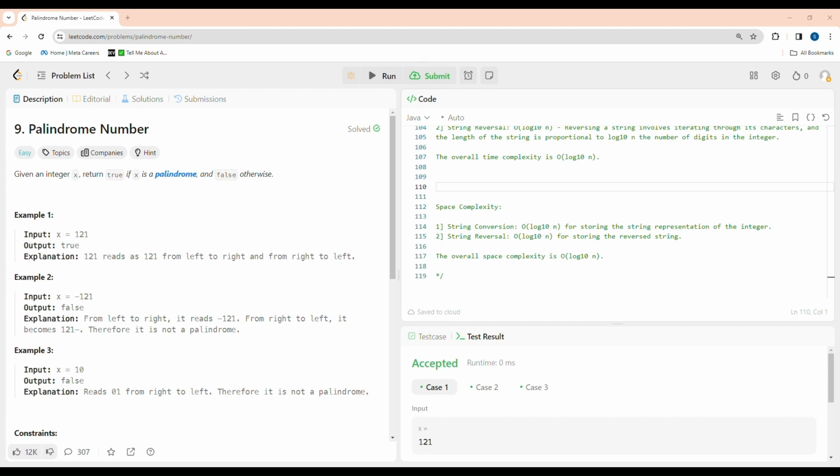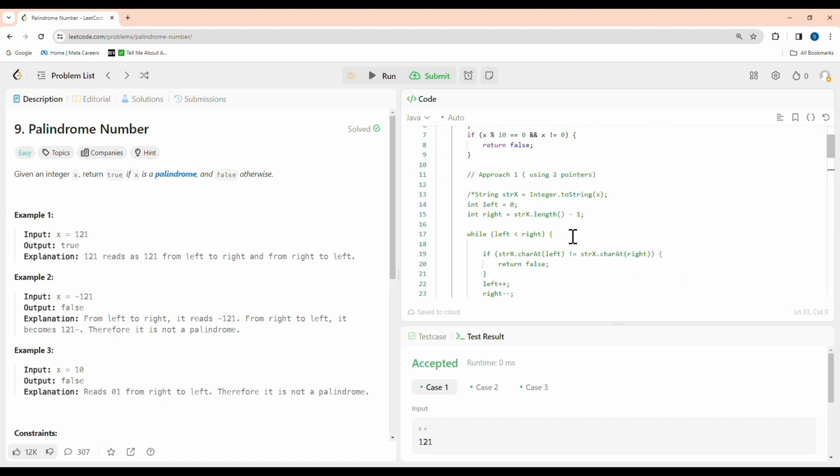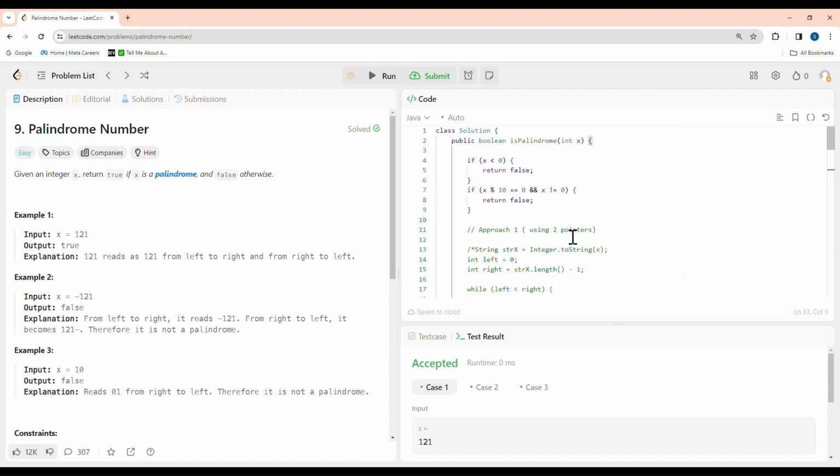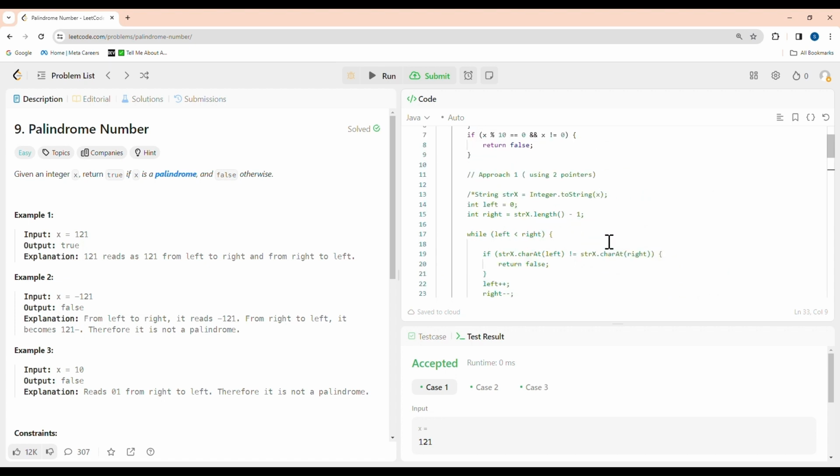It performs the comparison in place. So in summary, both approaches have the same space complexity but differ in their handling of the reversed string. The two pointer approach is more memory efficient as it performs the comparison without the need for additional storage. Now we are done with approach 1 using two pointers.